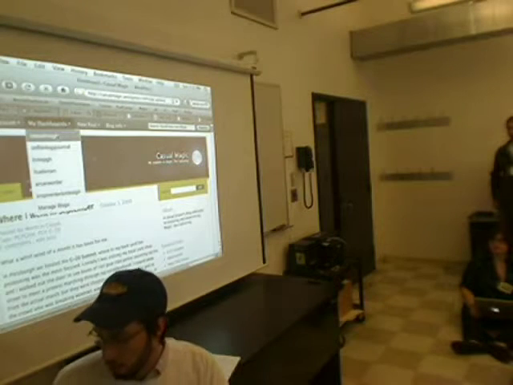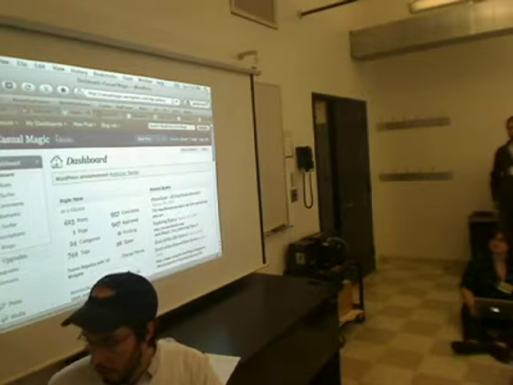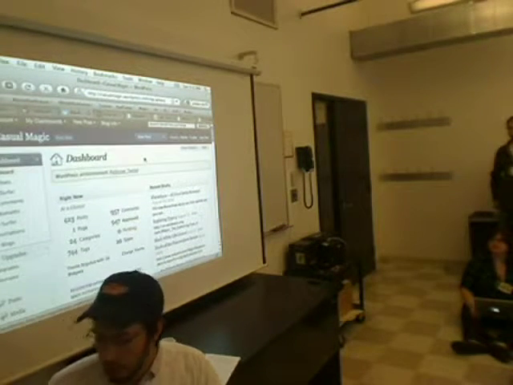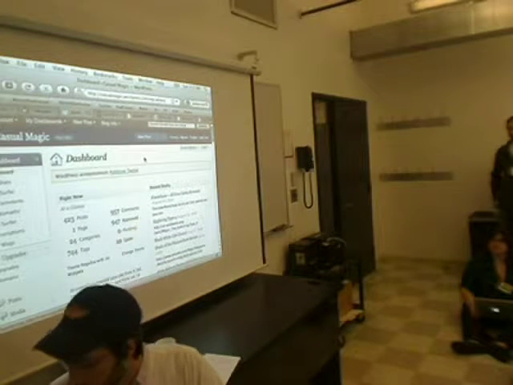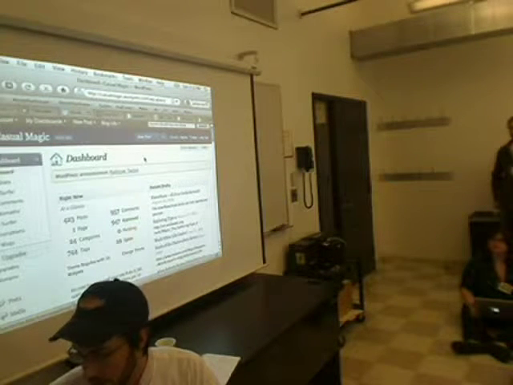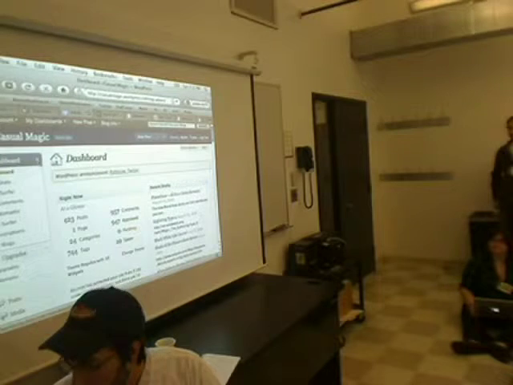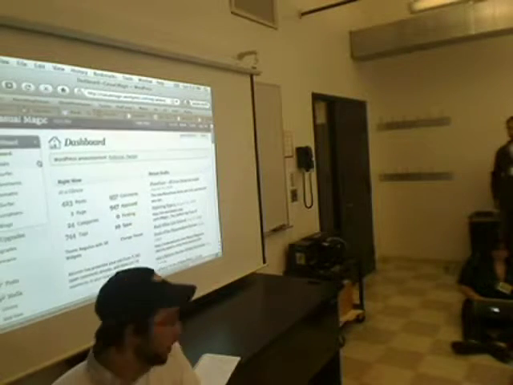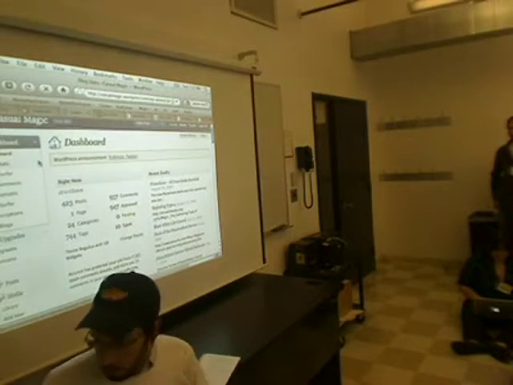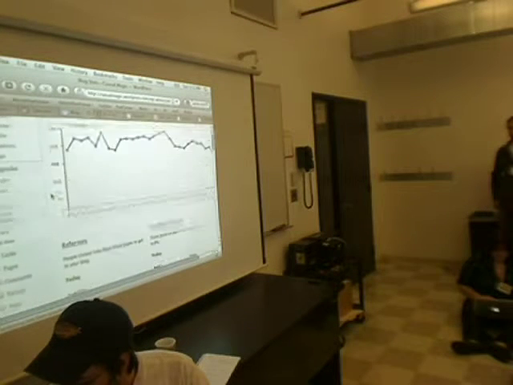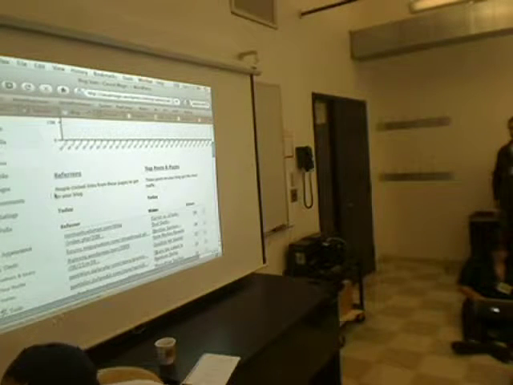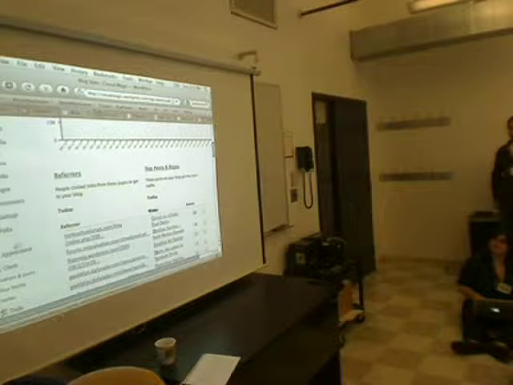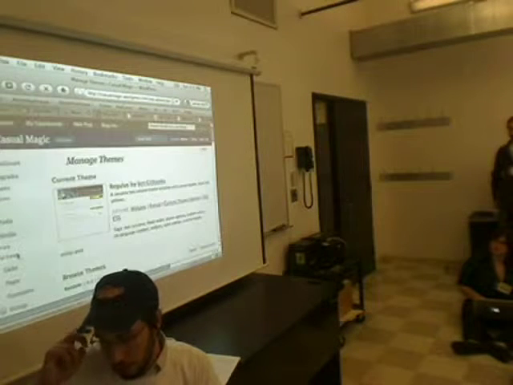So when you get your account set up, you get into the back end here, which is your dashboard, and this is kind of like the main place for you, the command center for your blog. So when you get in here, what you want to do is, they offer a lot of great ways for you. My computer's really messed up. I'm sorry. I keep appearance down here in the sidebar.